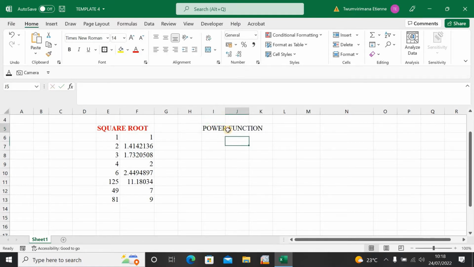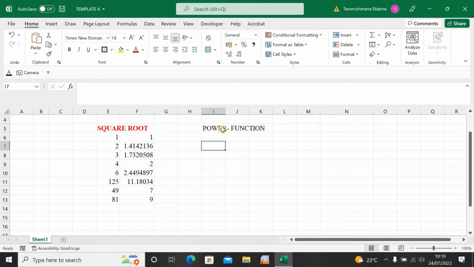As you know, in mathematics, if you are given any number and you are asked to calculate a square root, for example 125, the square root of 125 is the same as writing 125 to the power of 1 over 2. 1 over 2 means a square root, and 1 over 2 is a power.